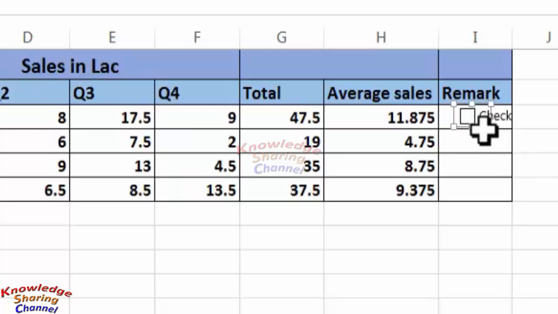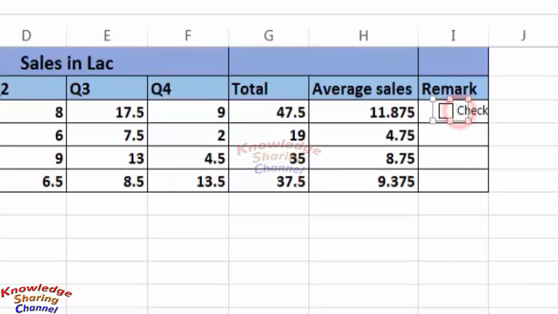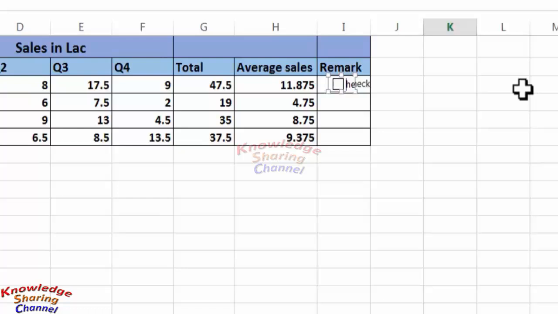If you want, you can delete the text. Now to copy this checkbox to other cells, you simply need to select the cell and drag it down. Now friends, your checkbox is available on your Excel sheet.